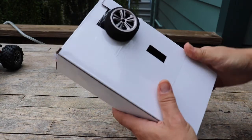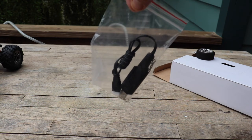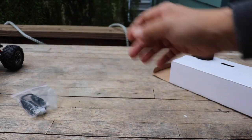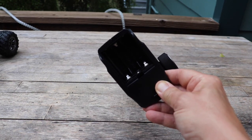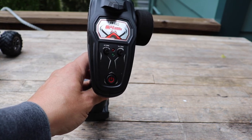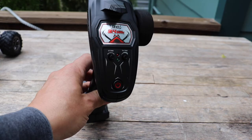It's got the controller. Okay, right here is the charger. Again, if you have an aftermarket charger, I think that's gonna work because we have T-style connectors for the battery and ESC, and there are more body clips in there. Foam wheel, three AA batteries required for the radio. Simple controller, guys. There's the power switch, and then up top there is a steering trim and throttle trim. Again, this is a great controller because it's simple for a newbie getting into the hobby or a youngster.